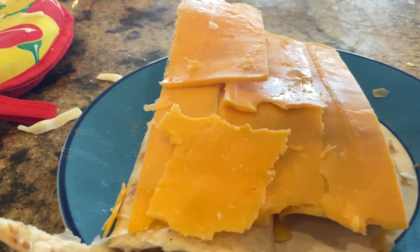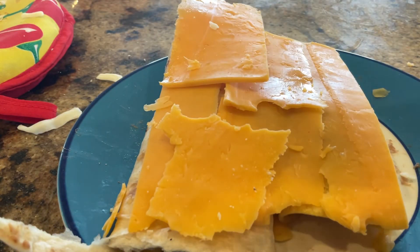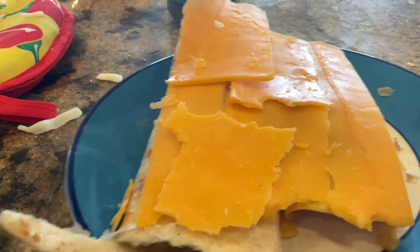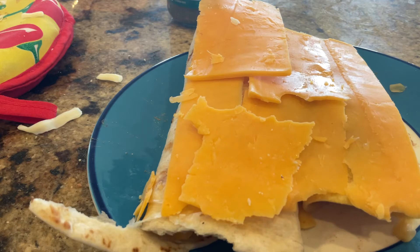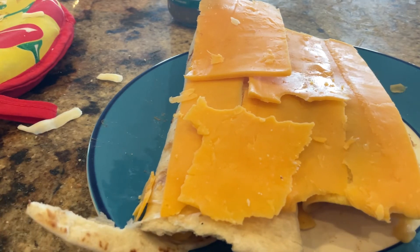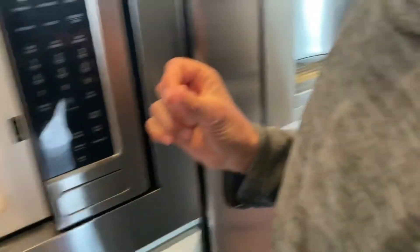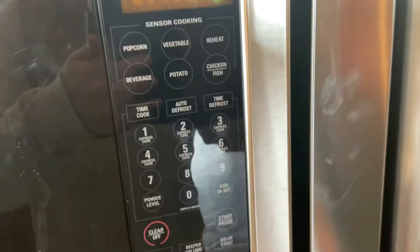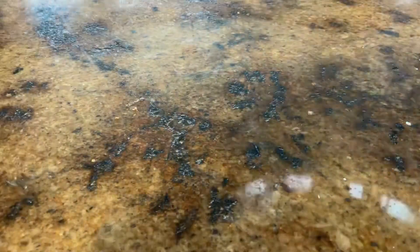Now for the salsa — we don't put the salsa on until the very end because the salsa isn't very good cooked. So let's go put this in for a minute and see if that's enough. You want to put the salsa on at the very end so it's still somewhat warm but not cooked. We already have a minute on the clock, so we're just going to press start.